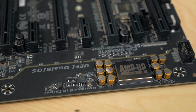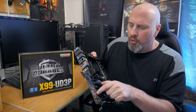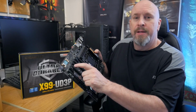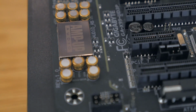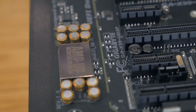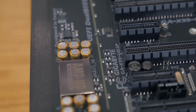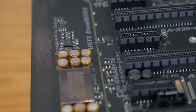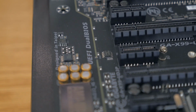The audio on here is 7.1 audio, and it actually has a line that runs all the way along the side of it. You guys can see this right here. There's a line that runs all the way up the side of here and segregates all of the audio. Now, this is the ALC 1150 chipset from Realtek, and it features 7.1 digital audio, and it also has the Nichicon capacitors. So you know this thing's going to sound good.